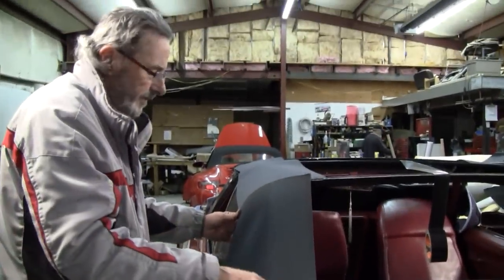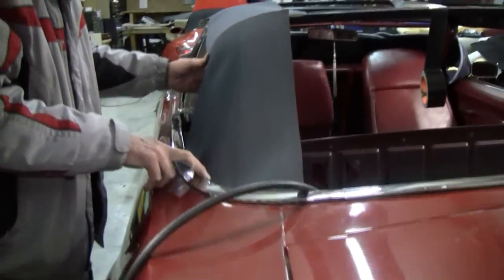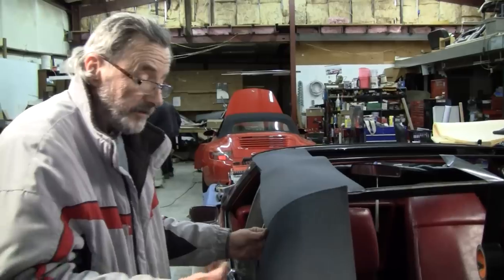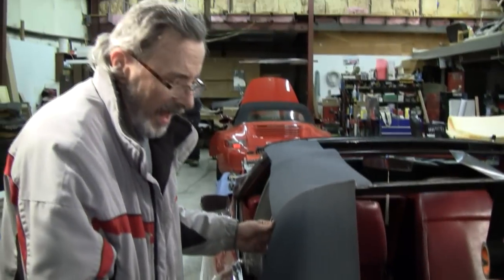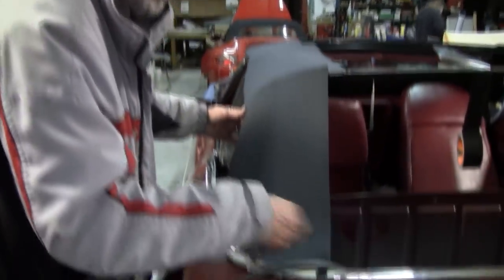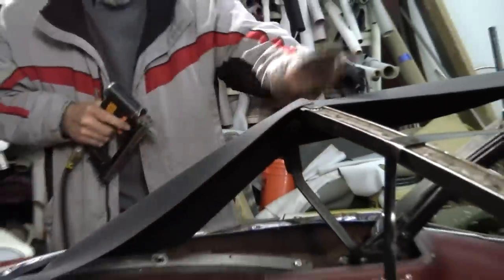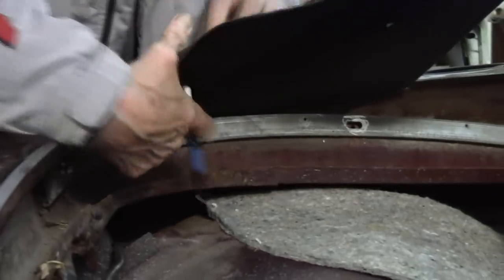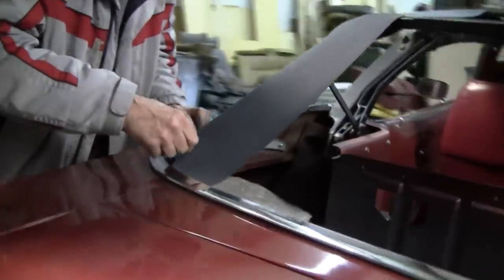Now we got this set in here, we can take out a little bit right in this area. So I'm going to mark it with my marker, and about how much I have to take out is really a guess because you can't get on the outside of the car to be able to get. So I'm going to figure probably 3/4 inch I'll start with. You can always cut away, but you can never add. So any adjusting you do, you always want to do it in small increments. So yeah, probably about 3/4 inch would probably do it. And I'm going to put a mark right about here, and then we'll come around to here.